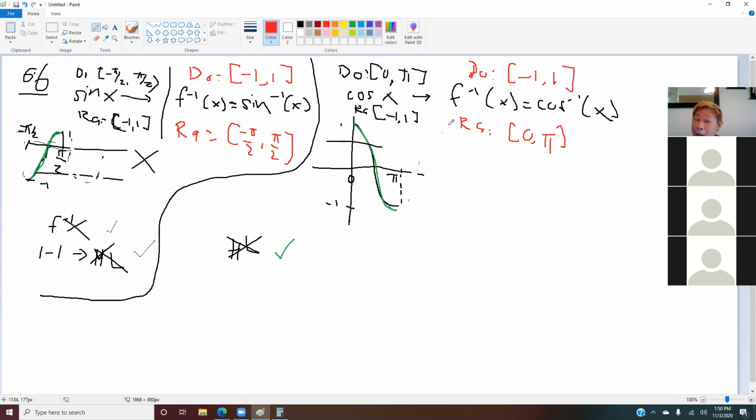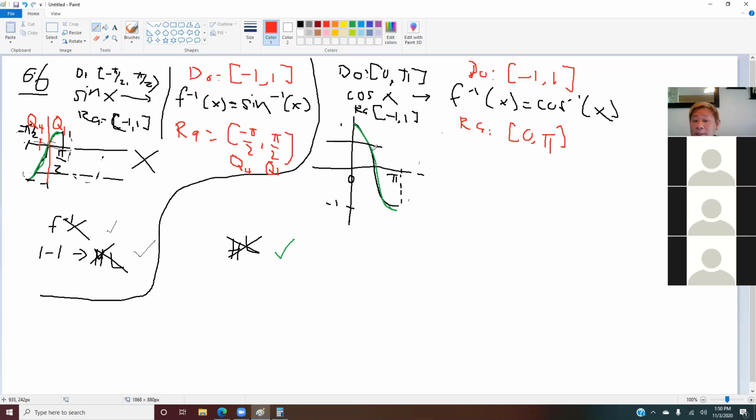And if you look at the quadrant, it's very strange. If you look at the sine function, -pi/2 to 0 is actually in quadrant 4, and then 0 to pi/2 is quadrant 1. So when you look at the sine function, they only do quadrant 4 and quadrant 1, and they don't do quadrant 2 and quadrant 3.